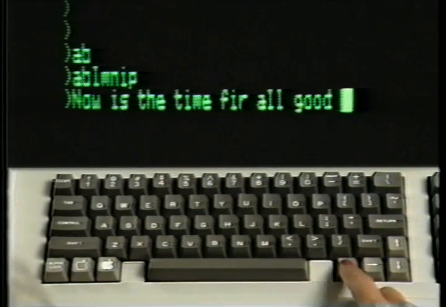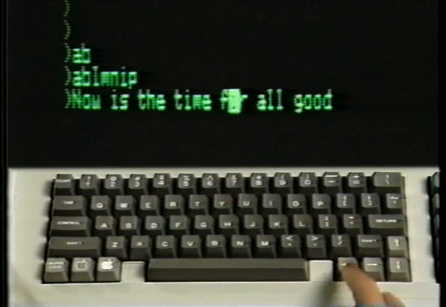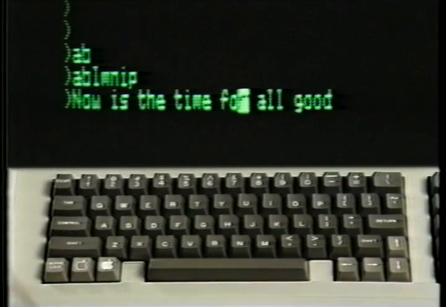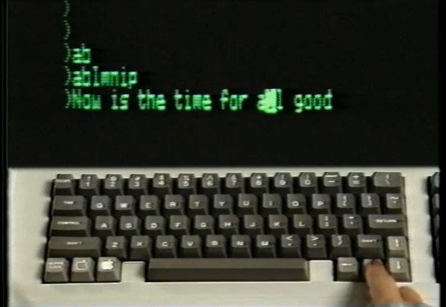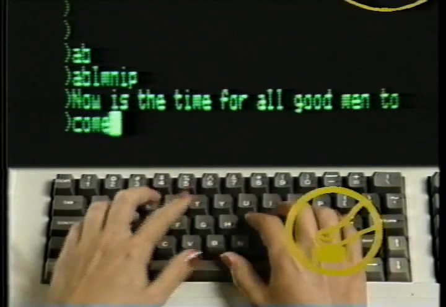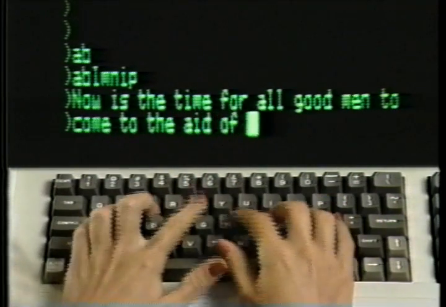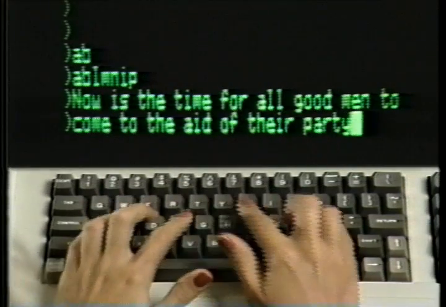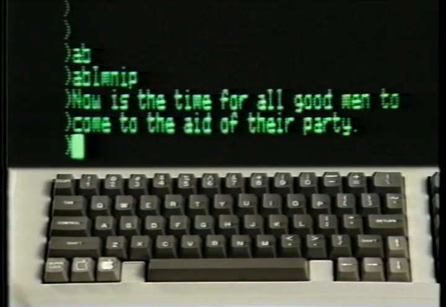Move the cursor back 12 spaces using the left arrow key until it is on top of the letter I in the word "for." Then type the letter O over the I. Now move the cursor back over to where you left off using the right arrow key and continue to type. When you come to the end of the sentence, press return. You corrected the error in the word "for" by backspacing the cursor, overstriking the letter, and using the right arrow key to move the cursor back to where you left off.